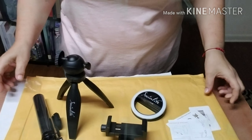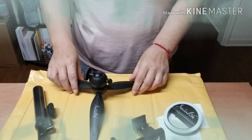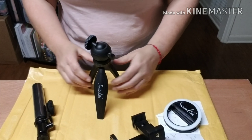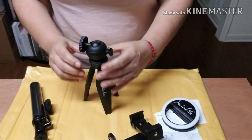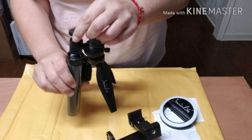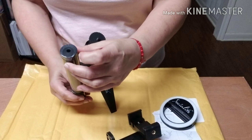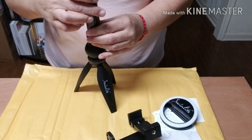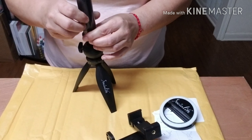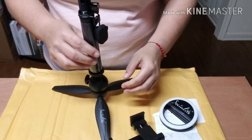I decided to go ahead and just real quickly set this up for you guys with this tripod piece here. See, it goes down like this or up, and it holds pretty good. What I want to show you is this ball piece right here that moves around. This piece comes up and that's what's going to screw into the bottom. You've got a screw piece here and one there — the one that's indented, you're going to take that one and screw it straight in.